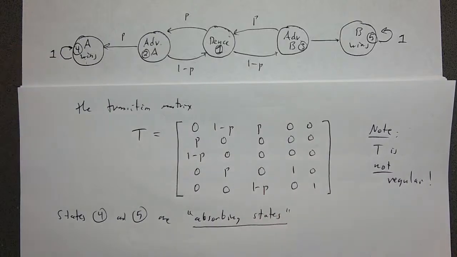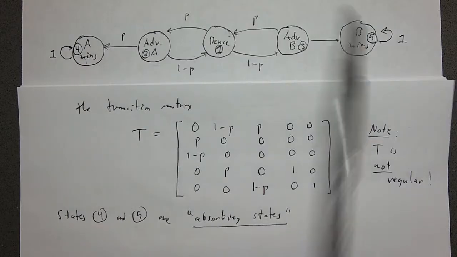Now, you can either look at the diagram and think about this, or you can think about how tennis games actually work. The way to think about these is that they absorb the other states in the sense that eventually, if this process continues, you end up in one of the absorbing states, and then you can't leave. So you end up here or here.